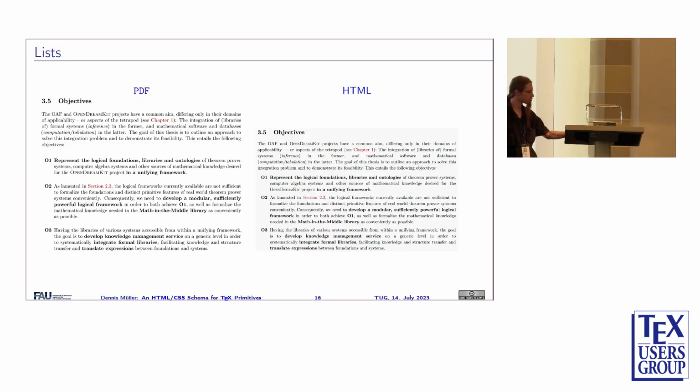Now to show you some examples. That should not be too surprising. You've seen lists before, also section headers. So far, this is basically what you would expect if you put a document like that into PDF LaTeX. This is the PDF that you get. This is the HTML that you get with RusTeX.